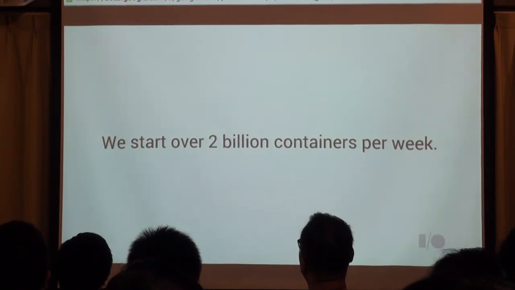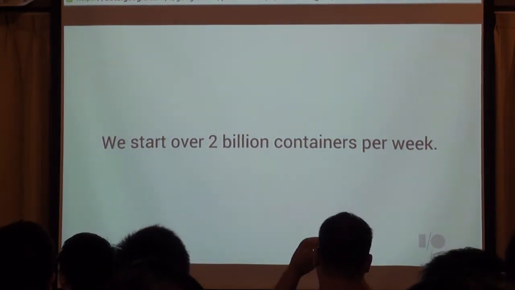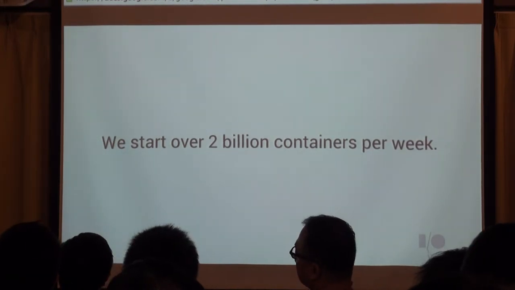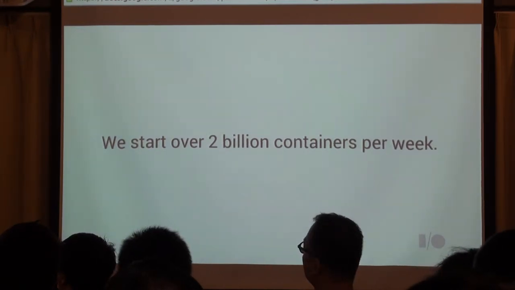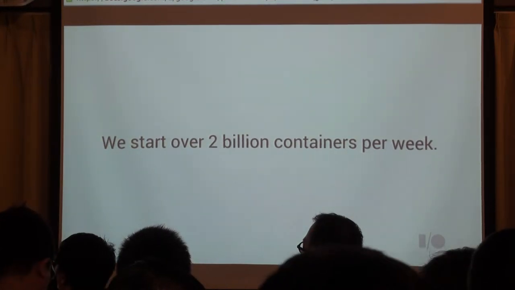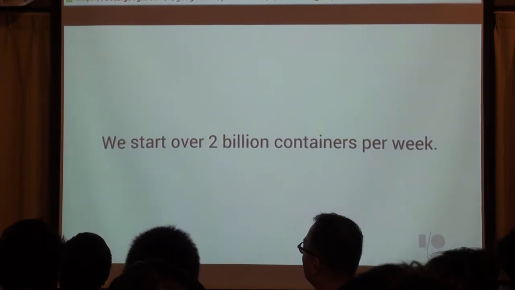In fact, we launch about 2 billion containers every week, right? So from the time I started this talk in the last 15 minutes, maybe we have launched about 200 to 300,000 containers, right? So that's the scale at which Google has been using container technology internally. So this is not something new to us. This is basically our bread and butter, and we have been using that for a long time.